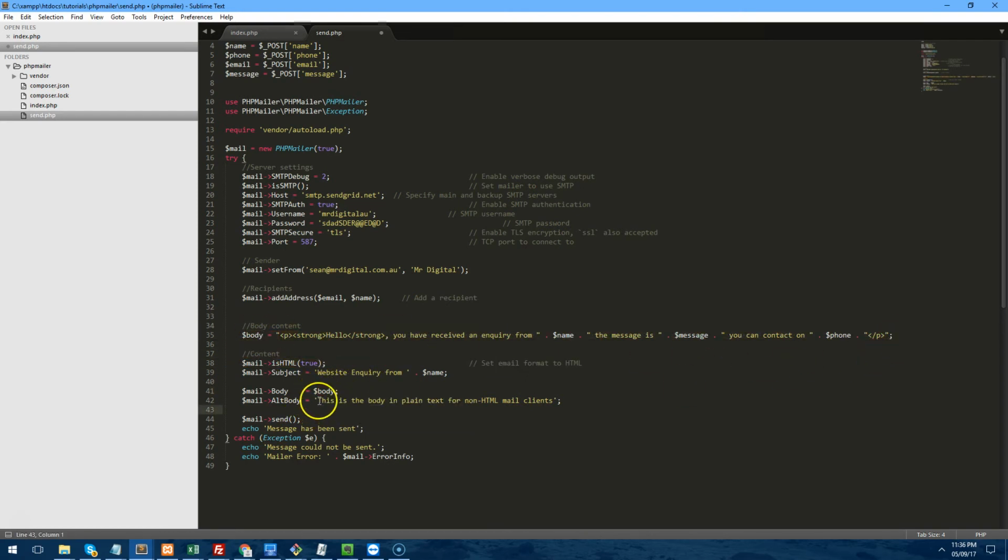And also the alternative body is going to just be strip tags body. So basically this PHP function is going to strip all the HTML tags out of this variable and just display the text in it. And that's pretty much all you have to do.